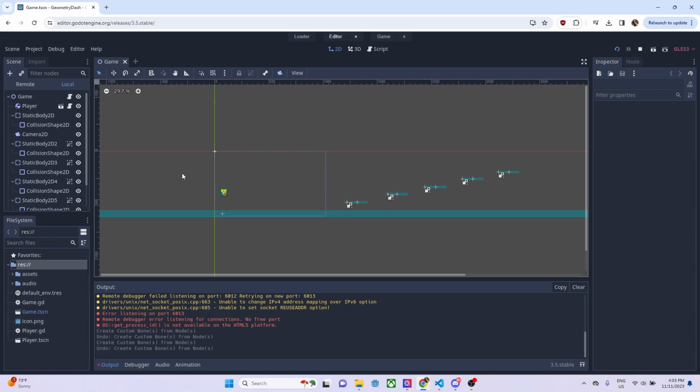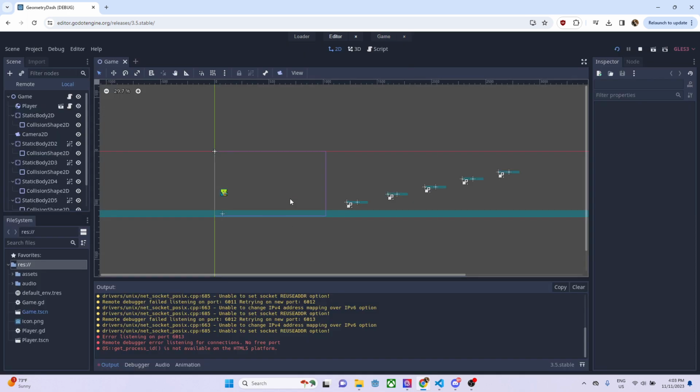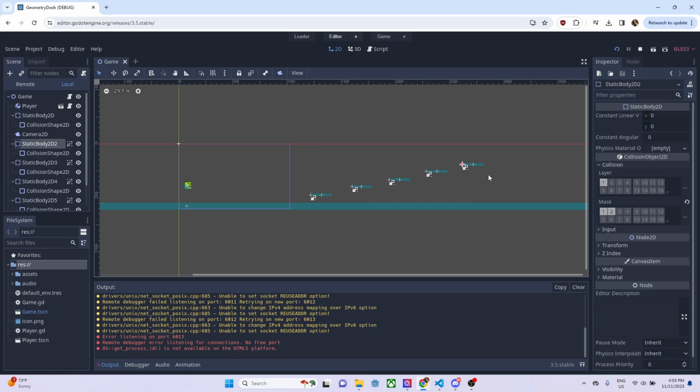Last week we should have left off with a basic scene, so if you play the game, there should be a little player, and then we have a really basic scene of just a few tiles, which the player can then jump on, like that. So what we want to do first now is add some spikes, as there are only tiles for the player to jump on, but no spikes.